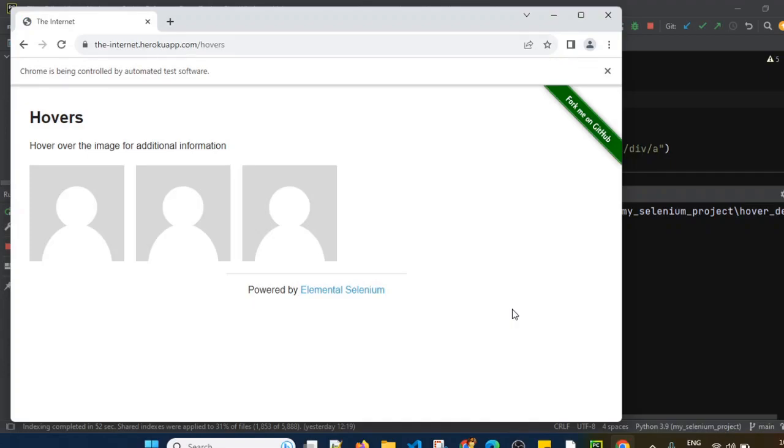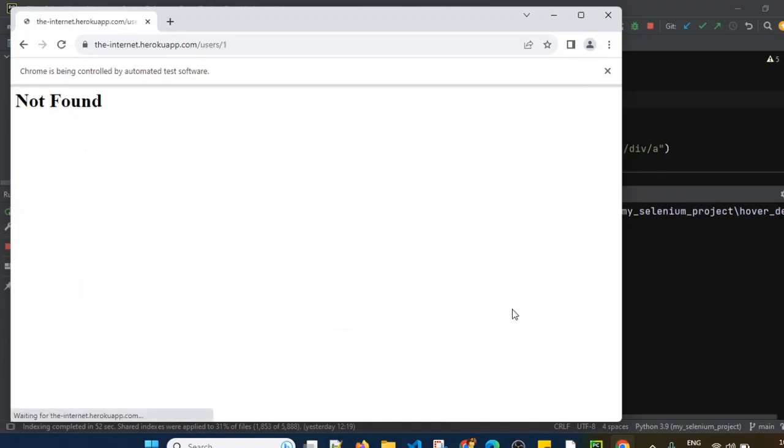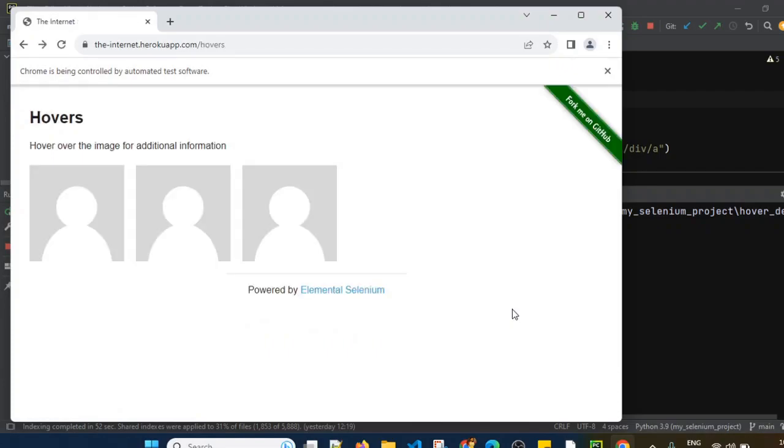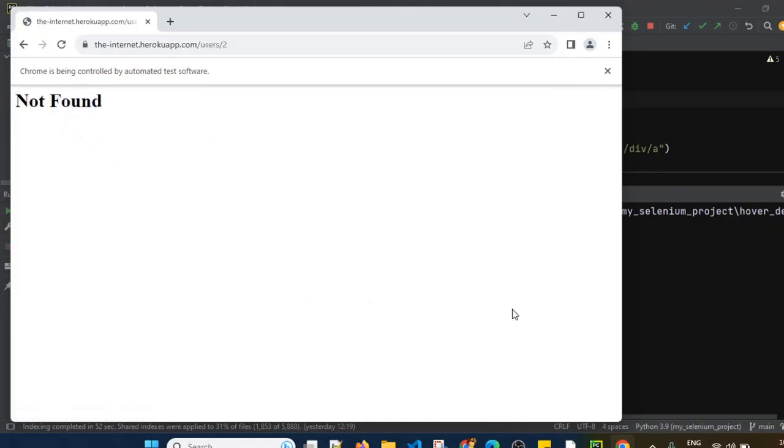See, it will hover on the first image, then it will click on view profile, then it will navigate back to the previous page, it will hover on the second image, and it will click on second image view profile link, right? So all these actions are happening, right? It has already gone to not found page, it clicked on user 2 view profile link.